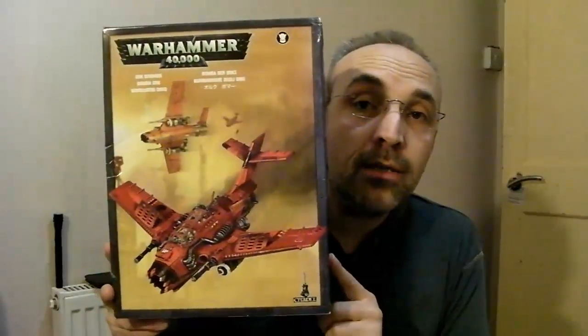On to this - what I have is a Citadel Warhammer 40,000, or 40k as the guys that game with this stuff refer to it, and certainly if you Google or look on YouTube, Warhammer 40k seems to be the chosen name. This is a Blitzer Bomber. The similarity aspect for me is the fact that it's an aeroplane, and I've built plenty of aeroplanes as anybody who builds model kits will have done in their time.